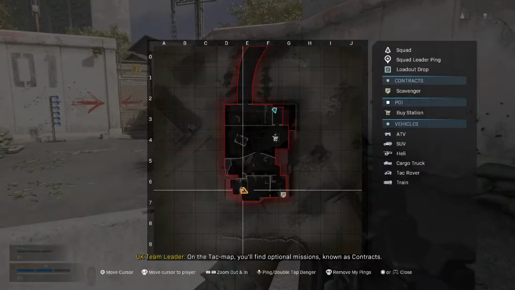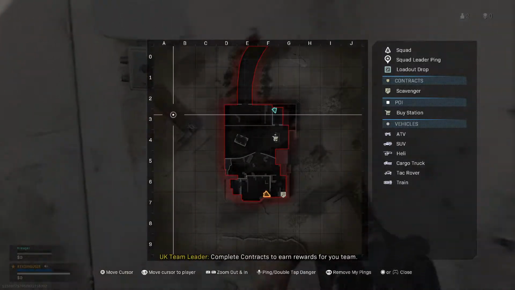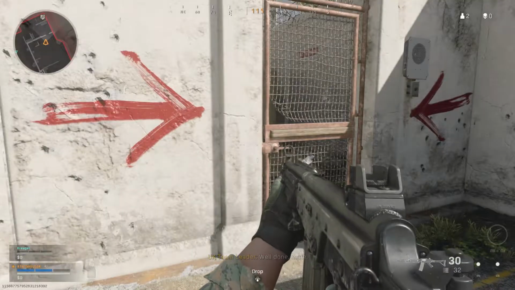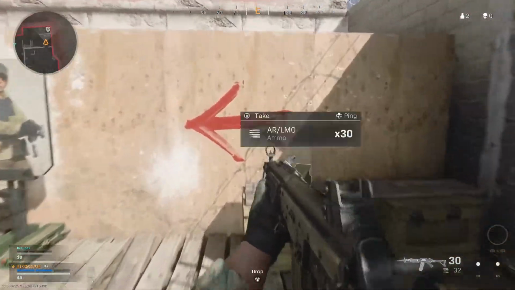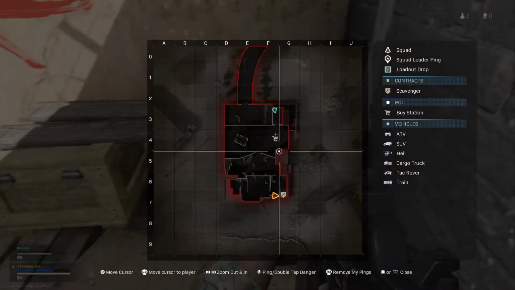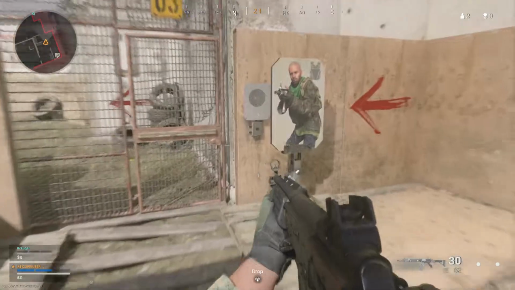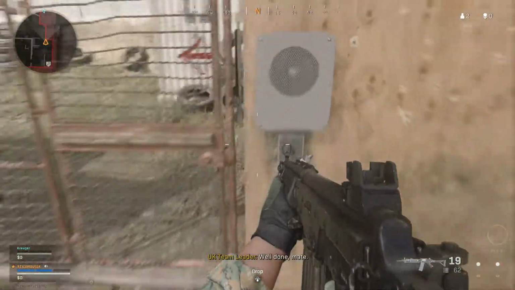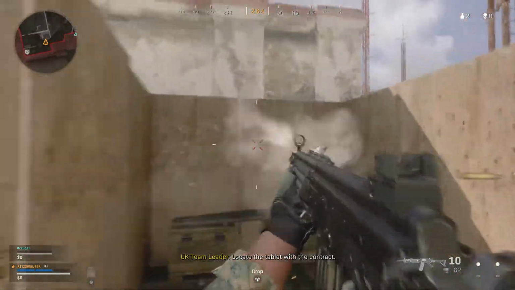Nicely done. One of the best tools you have available is the tac map. On the tac map, you'll find optional missions known as contracts. Complete contracts to earn rewards for your team. Well done, mate. Find and accept the contract. Well done, mate.